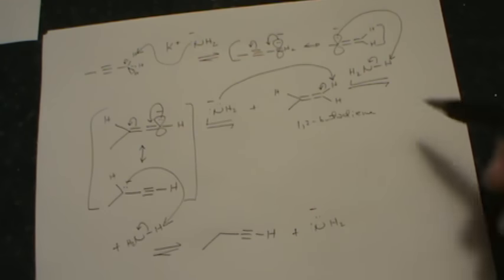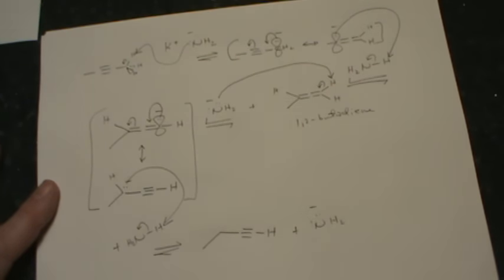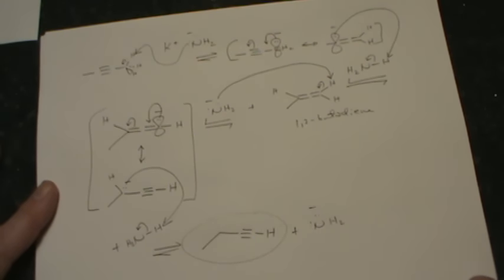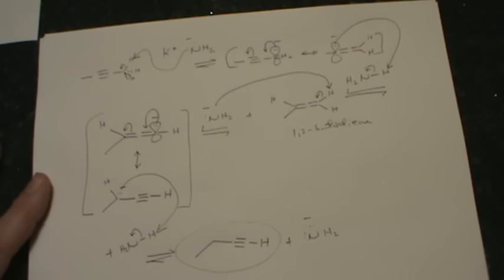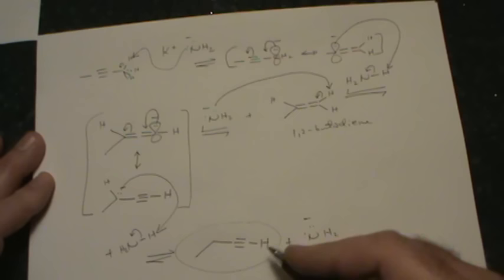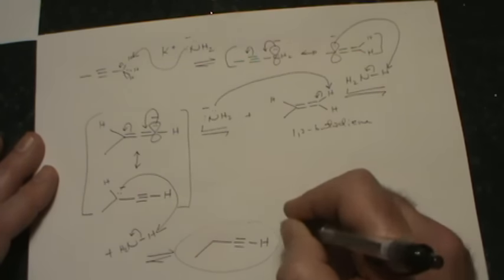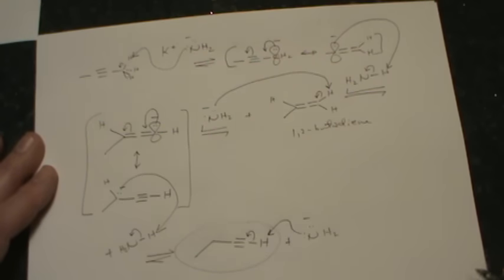Because it turns out that of all the alkyne or cumulated diene species that are equilibrating, there's one that's special, and it's this one right here. This terminal alkyne has a relatively acidic proton right there at the terminal alkyne function. Much more acidic than any of the other protons we've been plucking off with the strong base sodium or potassium amide. And so, because we form this terminal alkyne in the presence of this very strong base, there will most definitely be one more step. There's my 2-electron arrow where I'm picking up the acidic proton, but because this proton is so much more acidic, this last step is irreversible.